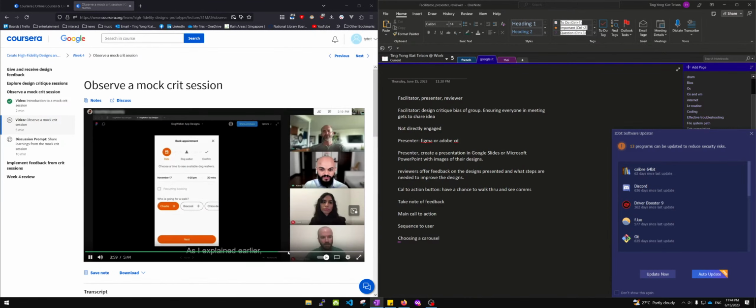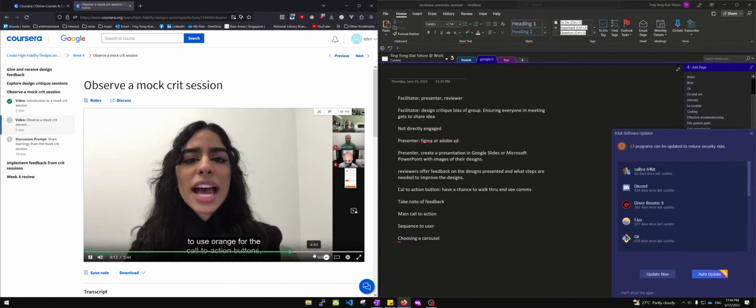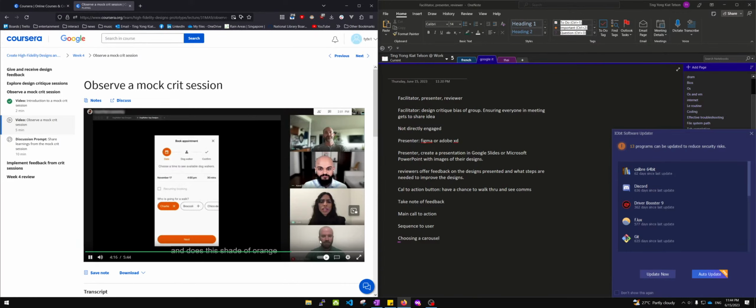So, as I explained earlier, we decided to go with orange for the call to action buttons. Does this shade of orange affect the accessibility for the user? There's also a whole lot of orange on some of the pages. So I'm also wondering, since orange is a color for the main call to action buttons, should we simplify the date, dog walker, and confirmation icons across the top of the pages? Maybe you could change the color of those to gray or something more neutral instead of orange. I have one more question.